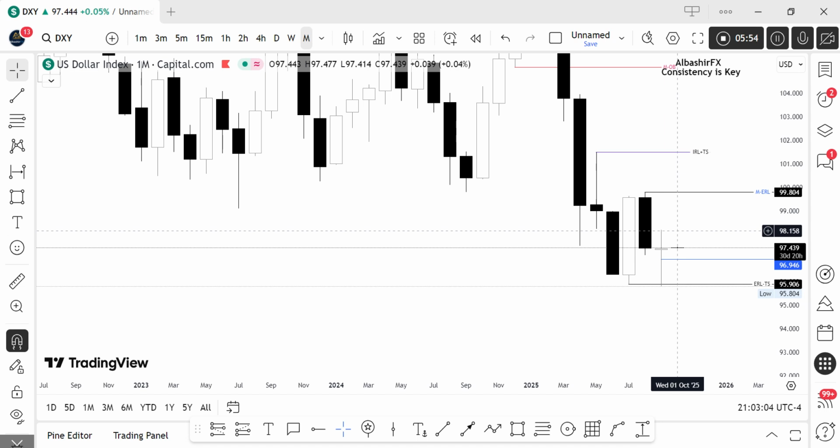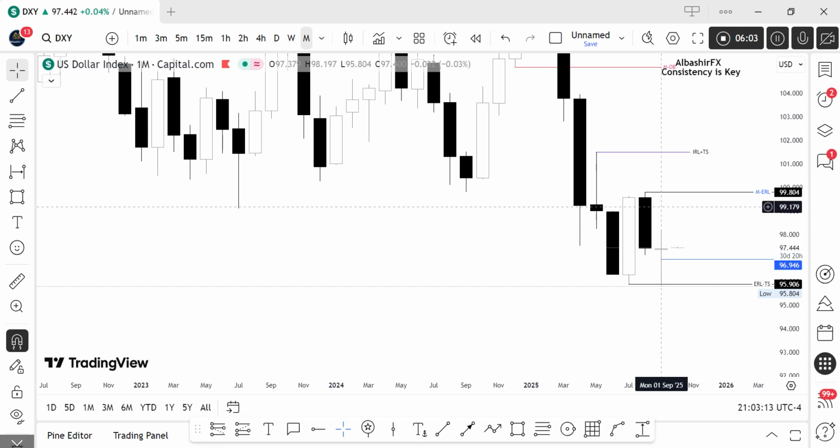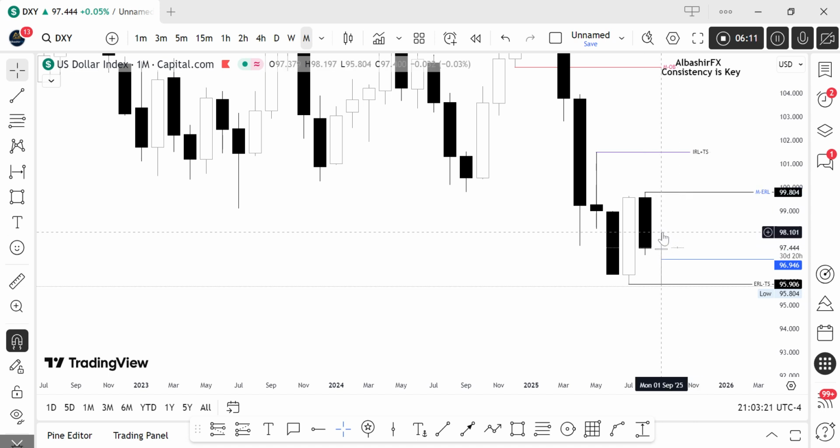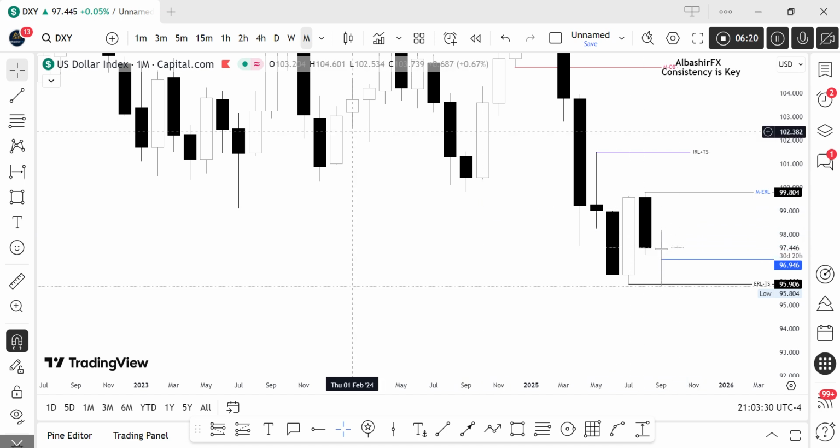Then my highest expansion is this candle high. That is, if next month, which is October, is going to be a very large candle, then this particular month will be my highest expansion. But our first target is the previous month high, which is this specific high. Easy target, very easy to reach and no stress. So now, since we know our perspective and what we are looking out for, let's go to the weekly time frame.